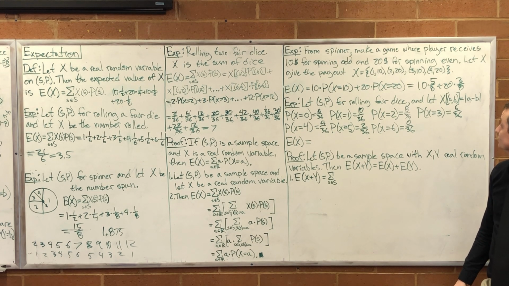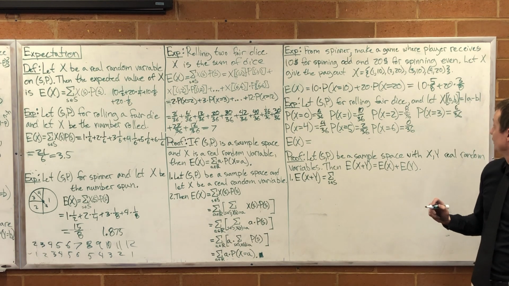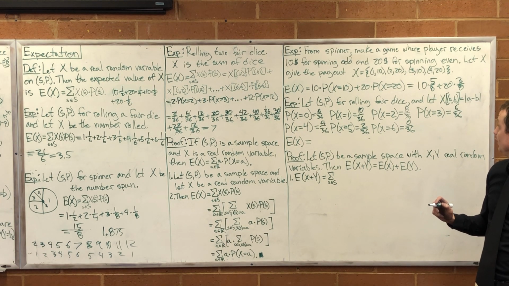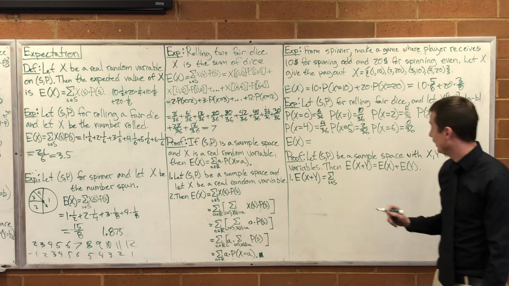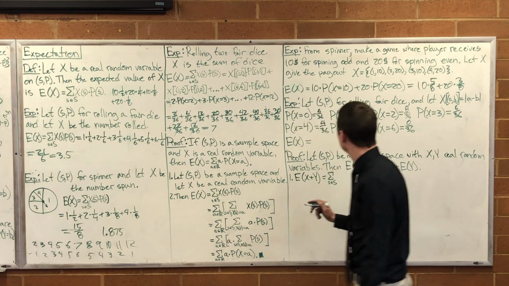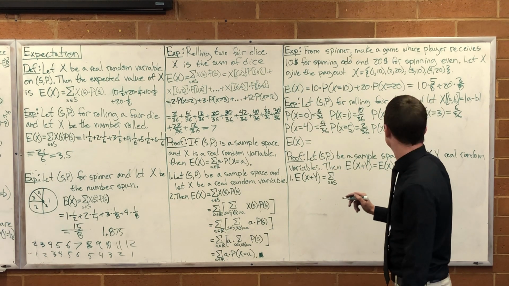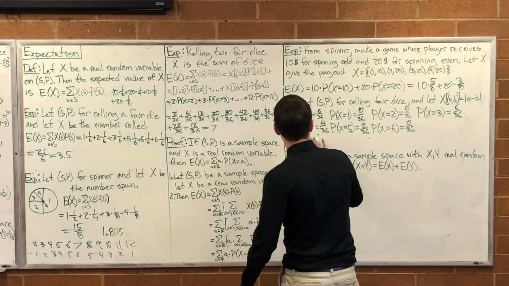Okay, so it's going to be 10 over 36 plus 16 over 36 plus 18 over 36 plus 16 over 36 plus 8 over 36 plus 10 over 36. That's how you were thinking. But you times it, right?